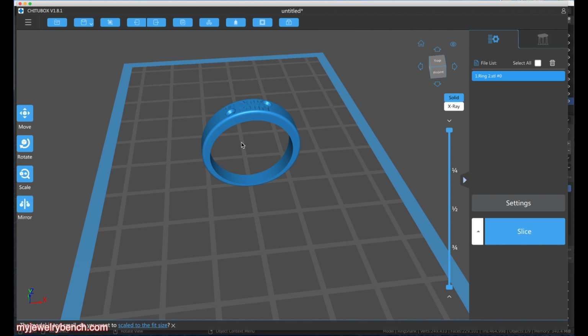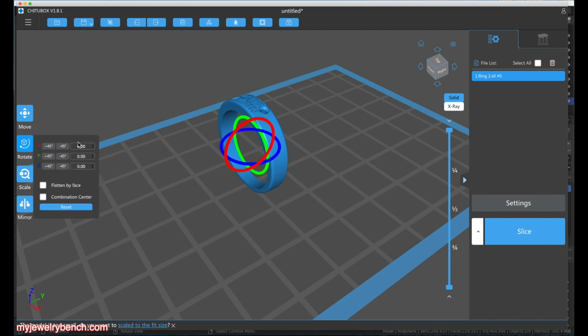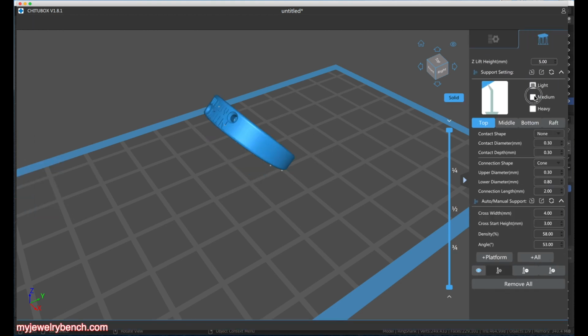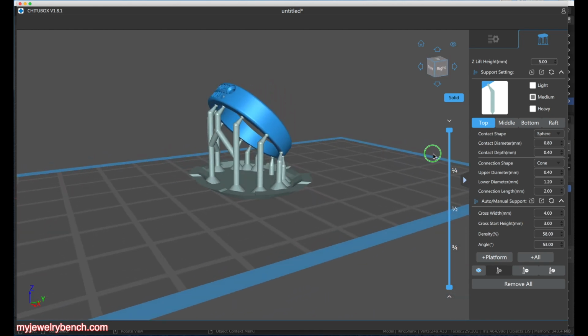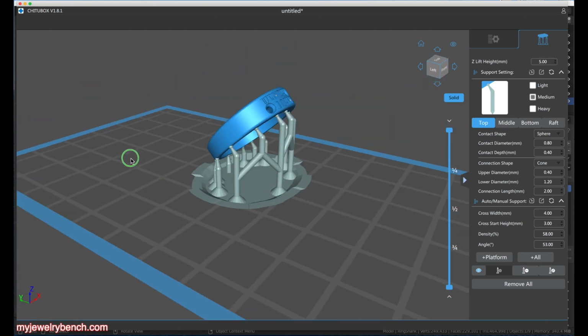So now what I want to do is tilt this over on the X-axis. Select, rotate. I'm going to hit rotate 45. There we go, just like so. With our ring selected, I can go ahead and add my supports. I'm going to use medium supports on this particular ring, guys. I'm going to hit all and just let Sheet2Box go ahead and fill it all in. And so far, so good. I like the way that looks. Doesn't look like I've got any islands anywhere.